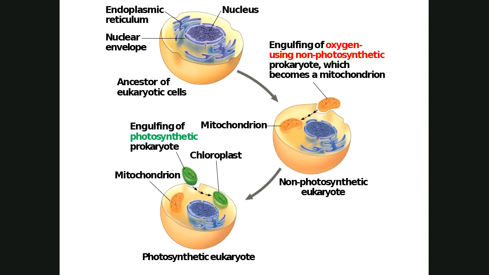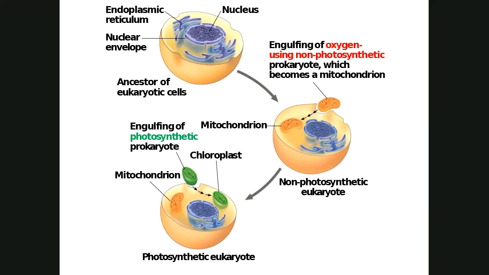So what happened in this particular case about 2 billion years ago is we believe that some ancestor of this eukaryotic cell engulfed some oxygen-using non-photosynthetic prokaryote. Mitochondria use oxygen, right? The process of respiration needs oxygen. That's why you have to breathe it. Instead of digesting and eating this prokaryote, it entered into a symbiotic relationship with it. It did the same thing with a photosynthetic prokaryote, for those that photosynthesize, right? So plants had engulfing of the mitochondria and engulfing of the chloroplast.